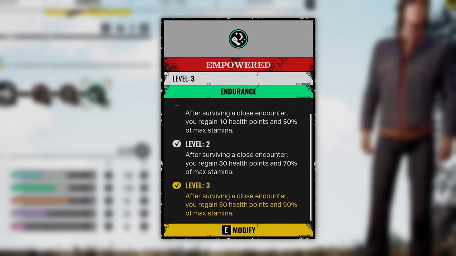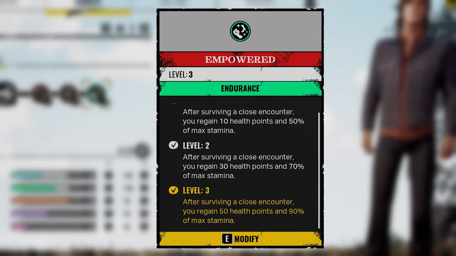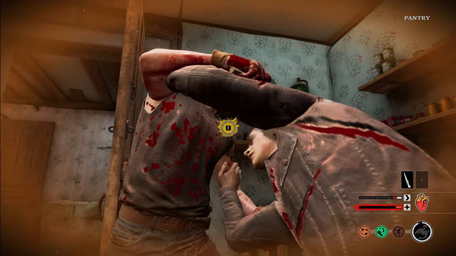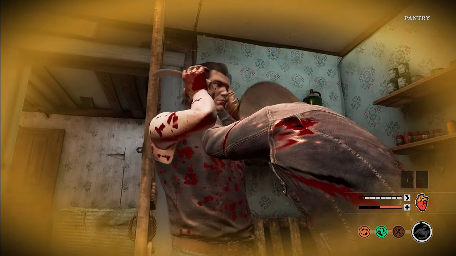Is that suitable to put in? I don't actually know. And for my last perk, I am using Empowered, which after surviving a close encounter, we regain 50 health points and 90% of our maximum stamina. This perk is crucial, especially when we're trying to get multiple family members on us at once. It means that we can just basically have full stamina and top off our health should we need to. And all of that can be done with a simple close encounter.